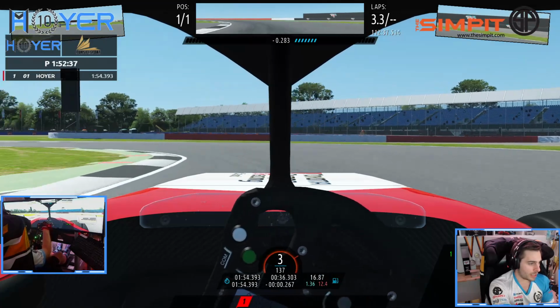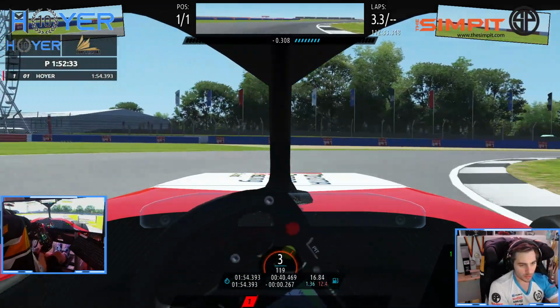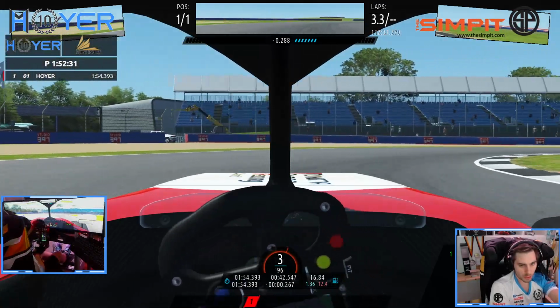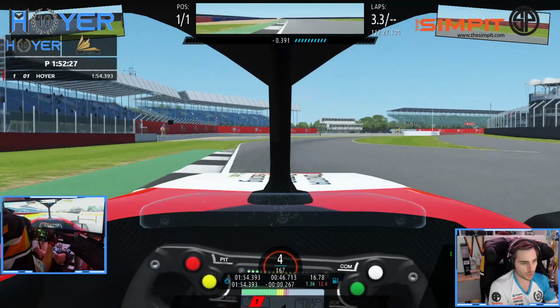Important for this one, the apex is right here, super late, and then the tight wide tight. Don't go too wide here, make sure the car points back to the inside pretty soon so that you can get full throttle on it.